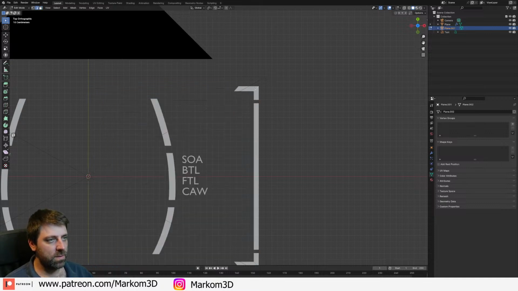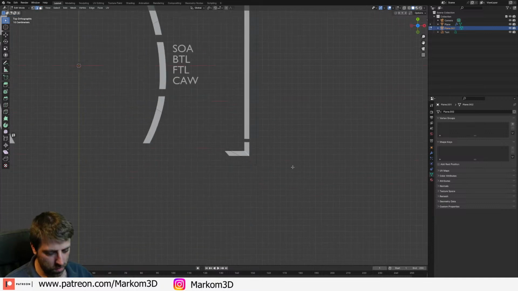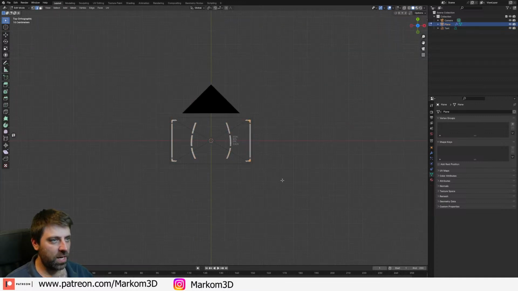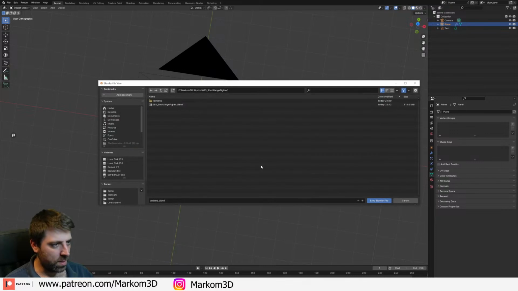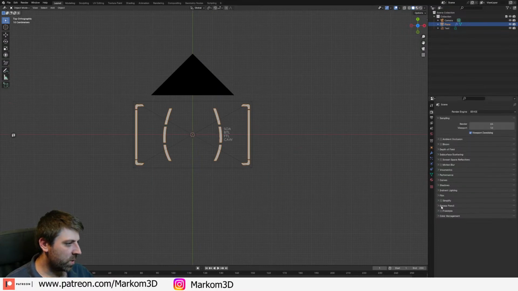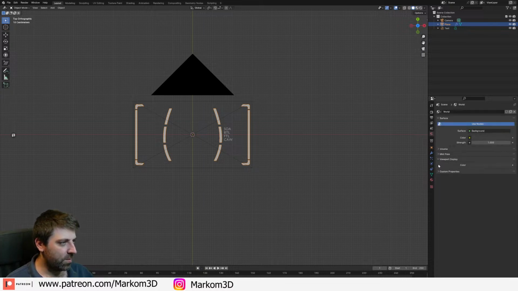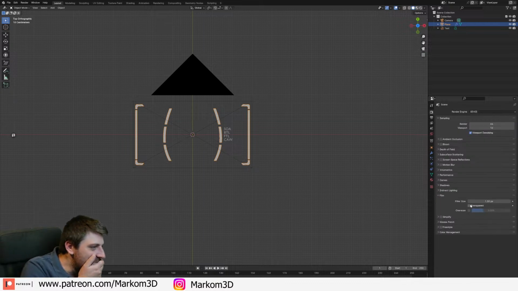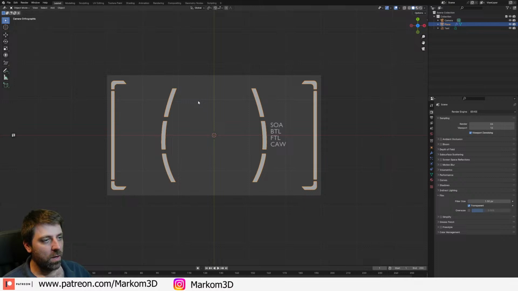Delete faces. Cool. Cool. Control B. Control J. You know what? That's good enough for me. Let's go like this, and over into render settings, we're going to go into world settings, and then we're going to go into render settings. Transparent. There we go. F12.